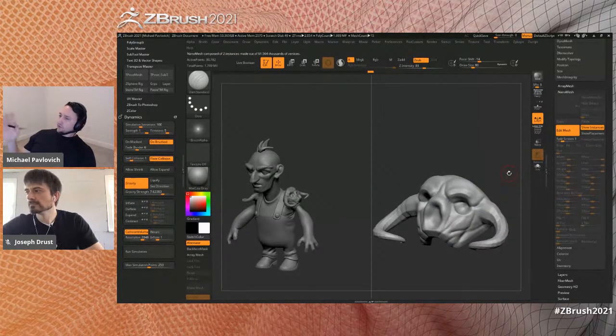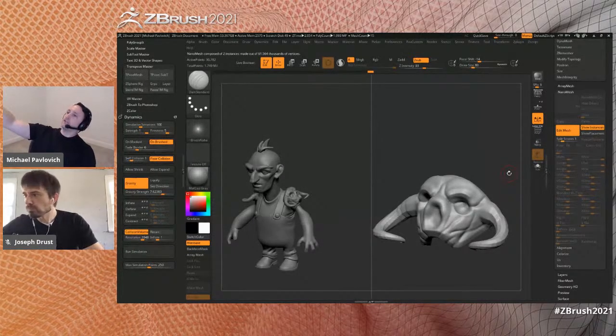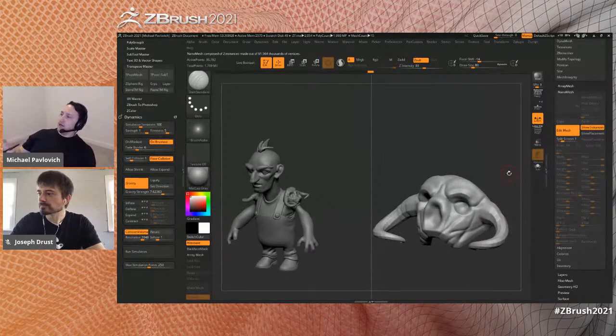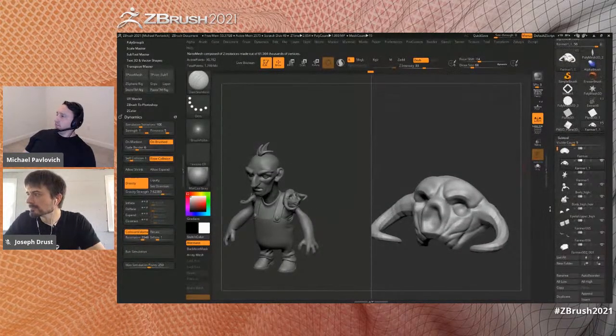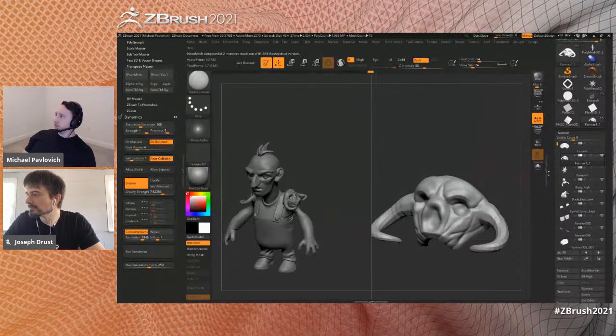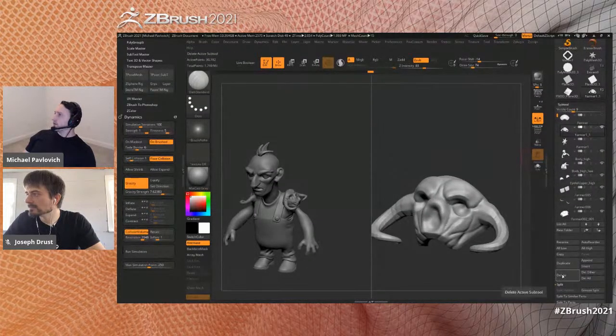So that's one way. We've learned the basics of NanoMesh, then we went down and saw how you can manually set it up. Here's a cool macro. I think Drust wrote it, so kudos to him. I always give a shout out to Drust when I can. It does the exact same method with one button push. So once you're familiar with NanoMesh and how it works, let's delete this out here.